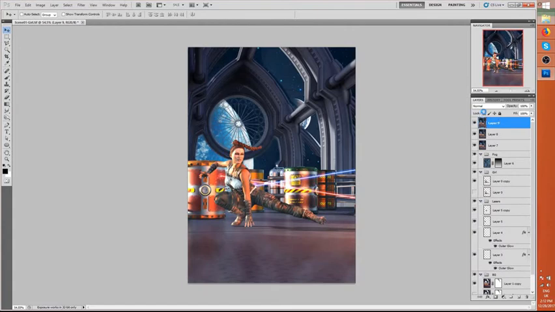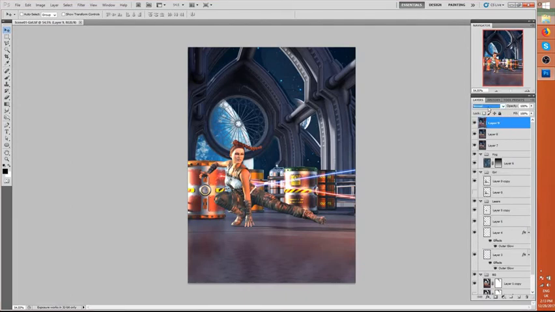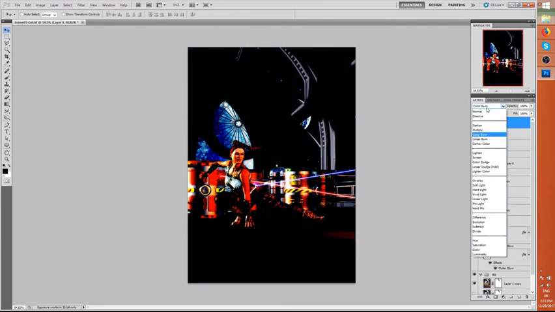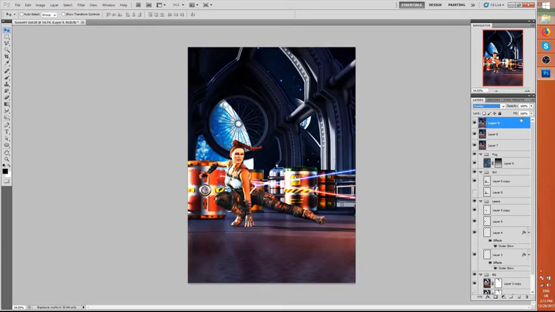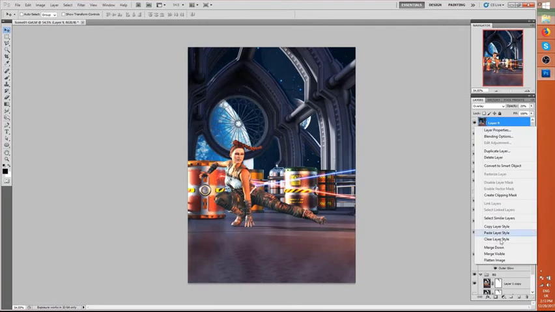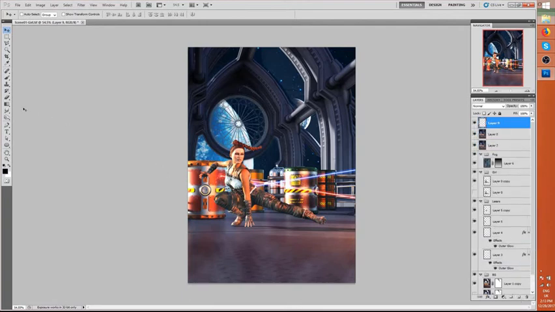Now here, I pressed Control Alt Shift plus E, which is kind of like to make a composite of everything into one shot, and then it puts it above what you're doing. So I made a duplicate of those, and then I changed one to overlay at 25% to darken the image a little bit and flatten that one down.